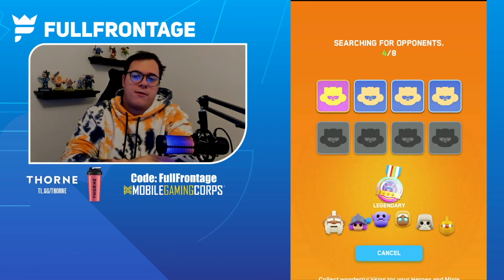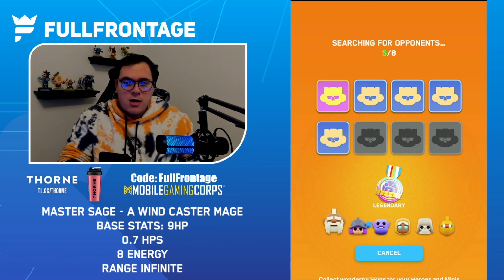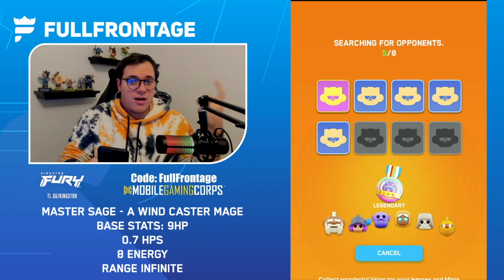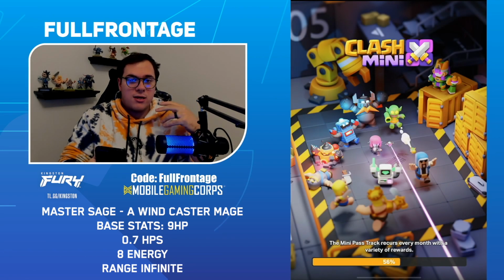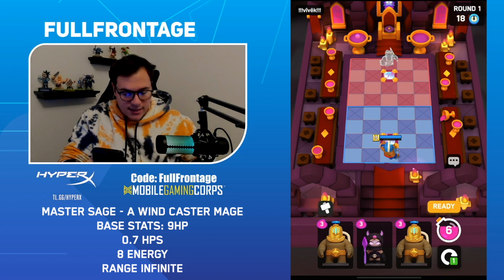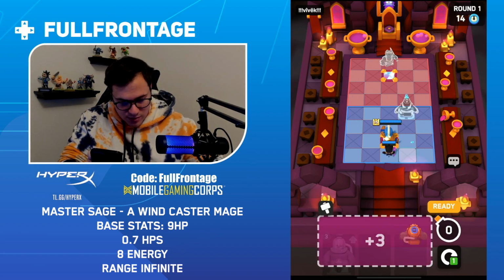Okay, so the hero is going to be a Master Sage. We have a Fire Wizard, which is just a regular wizard. We have an Ice Wizard. We have an Electro Wizard. So I think this should be a wind or an air-based wizard. So it casts wind-based spells, which is something we have never seen in the Clash universe. So this is really cool.